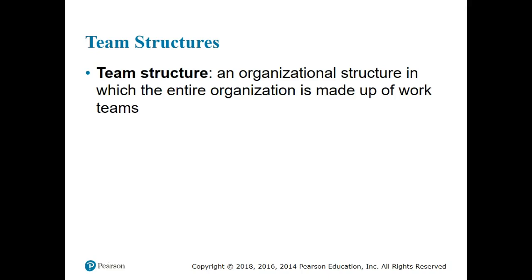So team structures. Team structure is an organizational structure in which the entire organization is made up of work teams. Sometimes you'll also hear the word projectized culture. In this structure, employee empowerment is crucial because no line of managerial authority flows from top to bottom. Rather, the employee teams design and do work in the way they think is best, but the teams are also held responsible for all work performance results in their respective areas.